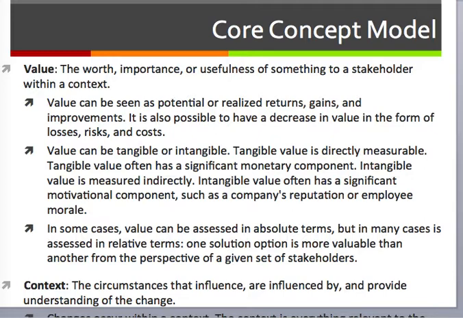So that is the intangible value that has a significant motivational component, such as the company's reputation and employee morale. In some cases, value can be assessed in absolute terms, but in many cases it is assessed in relative terms. One solution option is more valuable than another from the perspective of a given set of stakeholders. A particular solution may be more suitable to one group of stakeholders, but it may not be suitable to another group. So the group of people for whom it is more suitable may value it more.